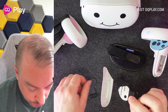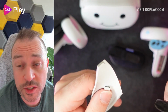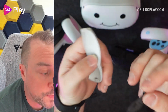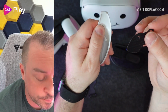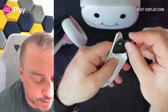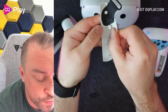So first things first, you need to remove the adhesive cover, and that reveals the sticky bit. And because it's quite sticky, you need to do this perfectly the first time really. And basically this is the edge of the controller. So my tip for you, and they do illustrate this on their Amazon page of where these go. There's no manual, which is a bit weird, but there is an illustration on the Amazon page on how to apply these. And they kind of say to do it here, but what I find is if you rotate it slightly and have this part as high up as you can, that's going to give you better positioning of the strap overall. So put that as high as you can.